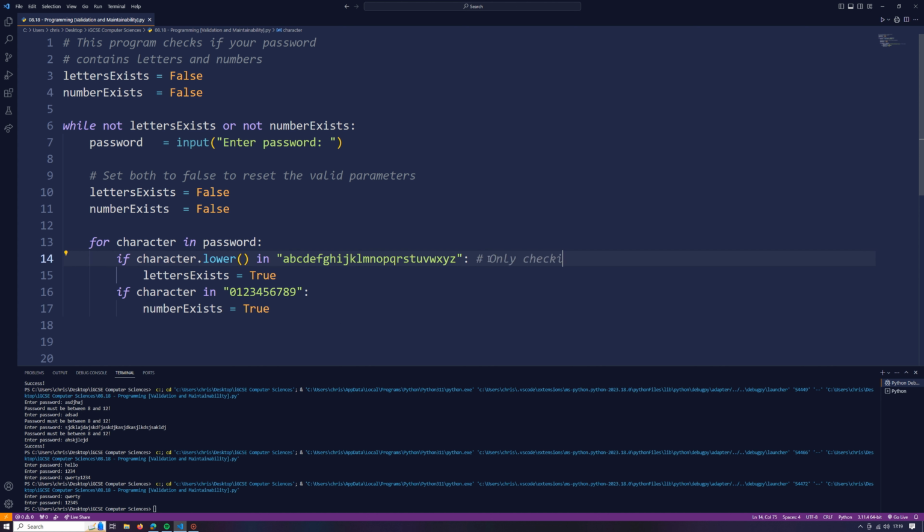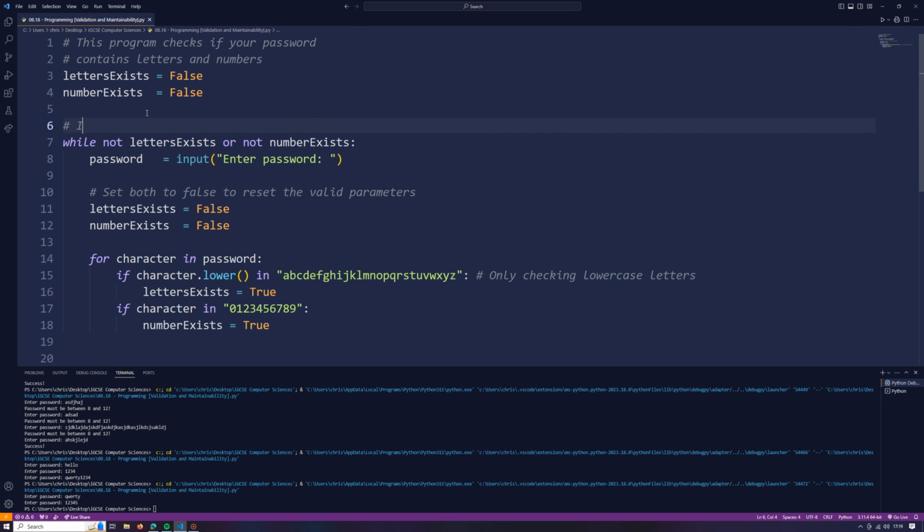Here I can say only checking lowercase letters, and anything like that. Comments are really important. Even here I can say if letters exists equals false, or number exists equals false. If you don't understand it, for example, or you're not sure about it, comments are incredibly important to use in your program to make sure that future you understands what you're trying to do.